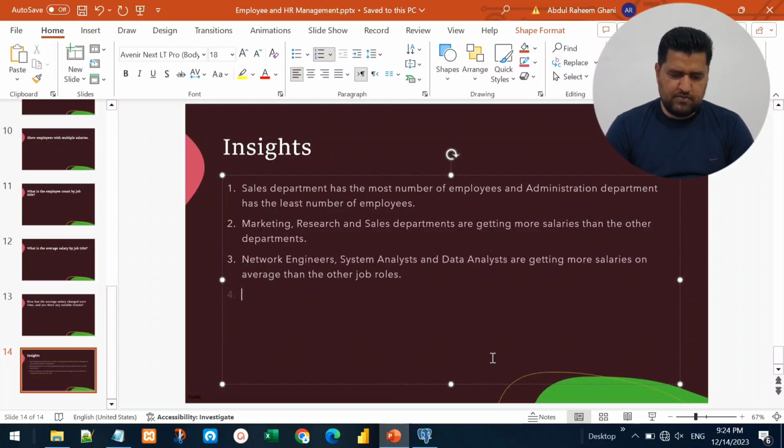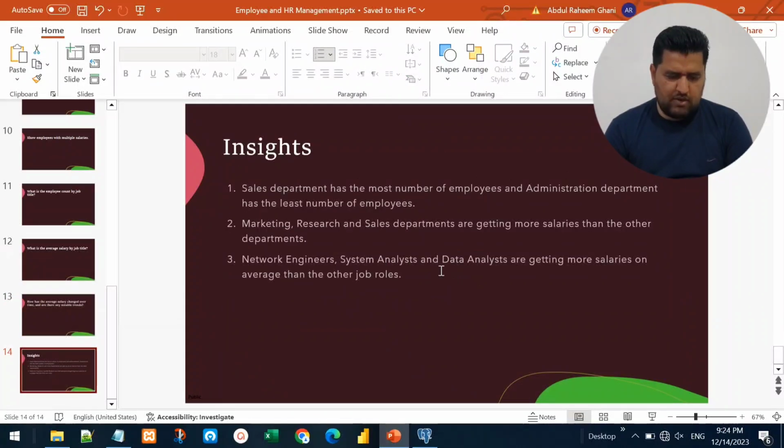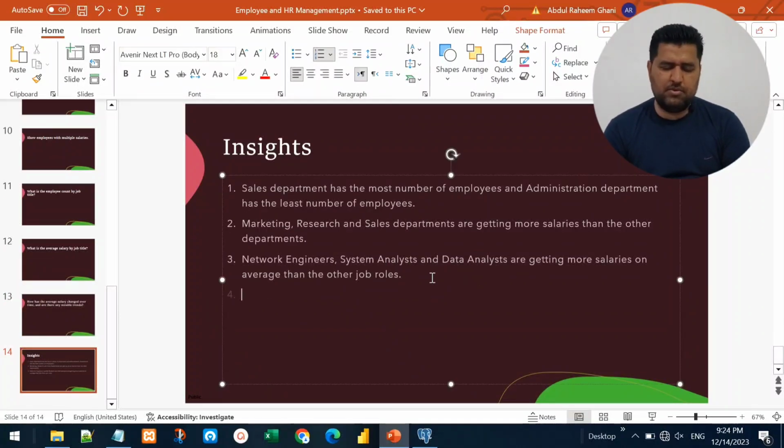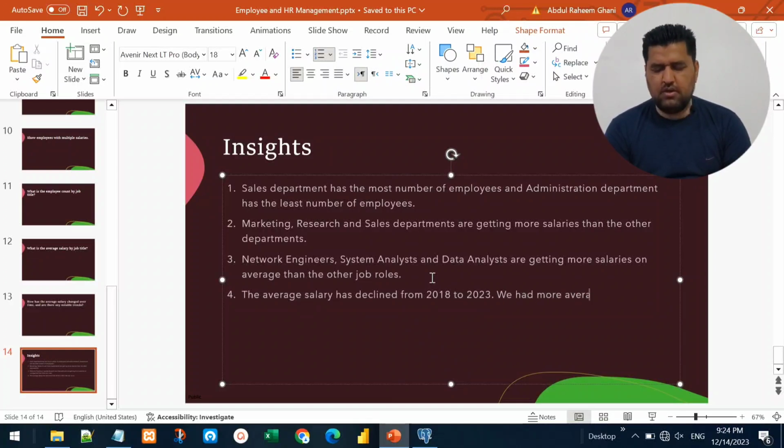That's it. This is another insight, and we can add one more insight that will be that the average salary has declined from 2018 to 2023. We had more average salary in 2018, but that has been decreased in the recent years.